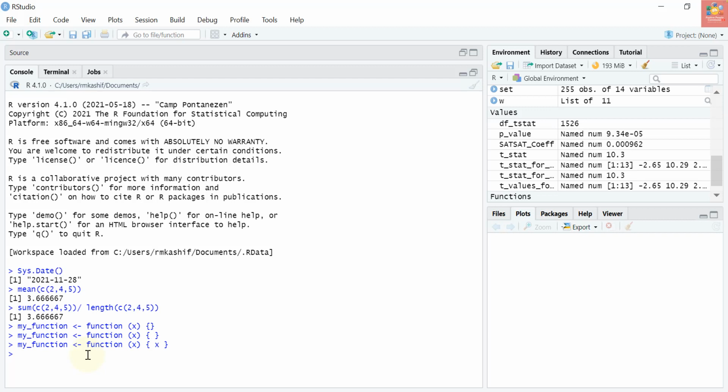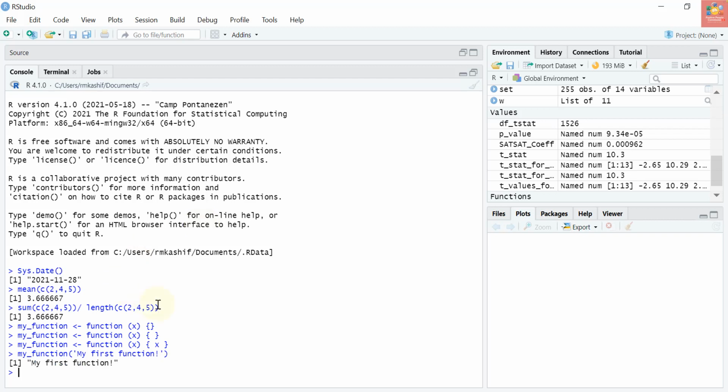Now that we have created our first function, let's test it. If I type my_function and pass this argument, "my first function", it will give me the same output.